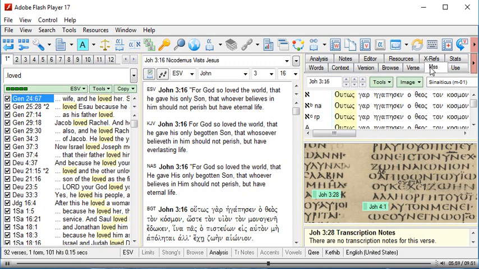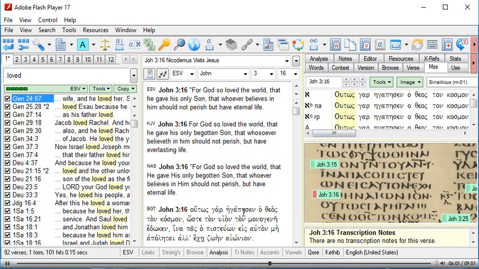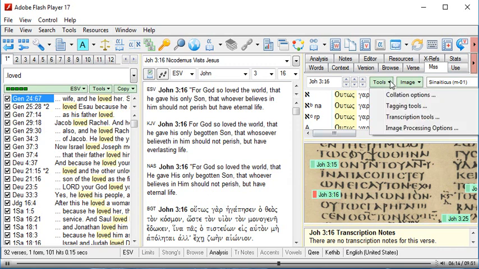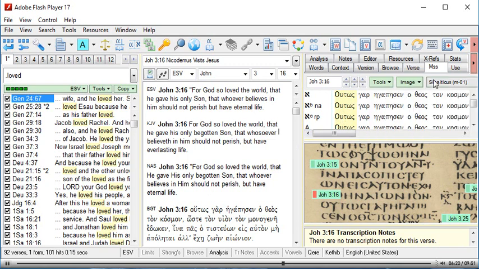The Manuscripts tab, abbreviated MSS, allows you to view information on New Testament manuscripts. It provides a collation table of the current verse in the versions indicated under the Tools collation options, and a manuscript image may be chosen for display here. Some verses may contain transcription notes concerning the text in the manuscript image.